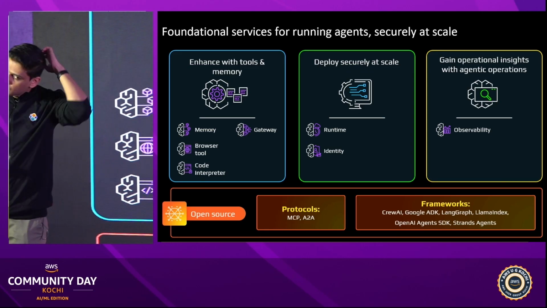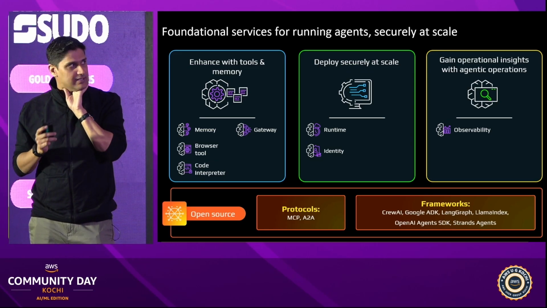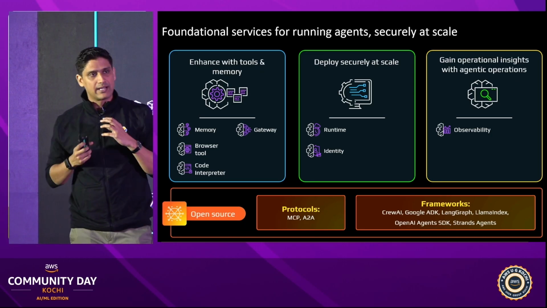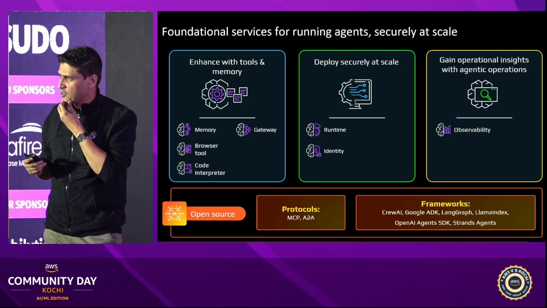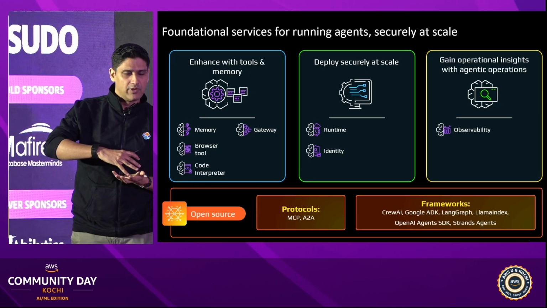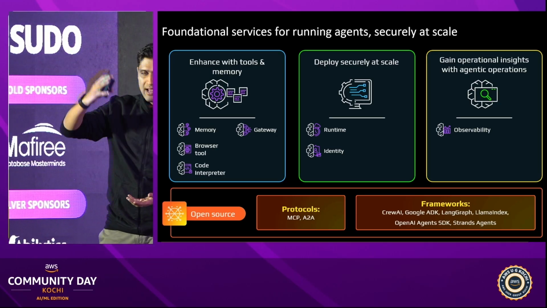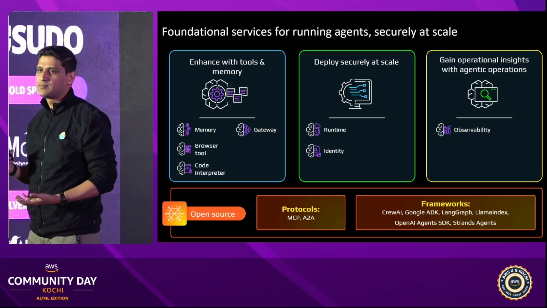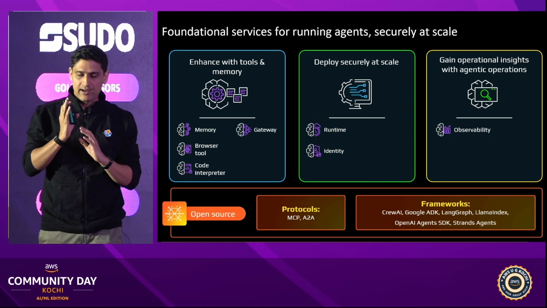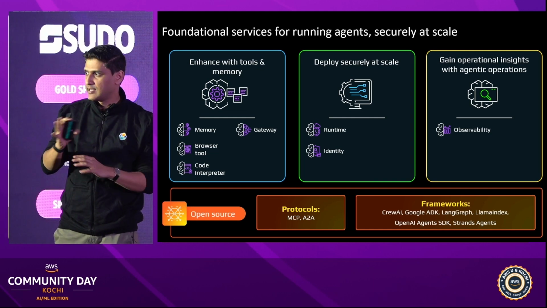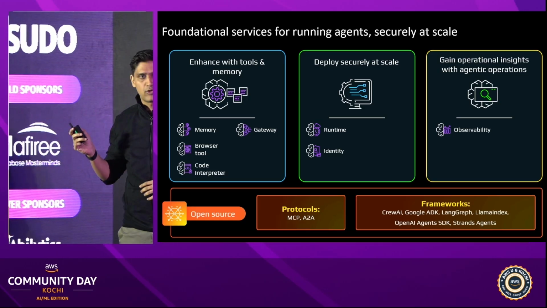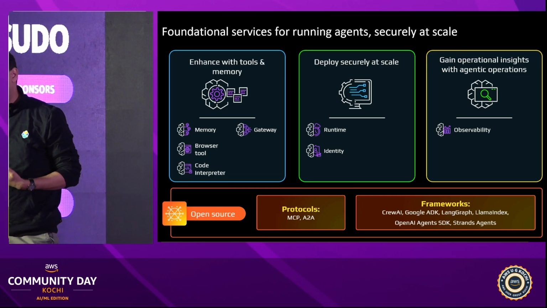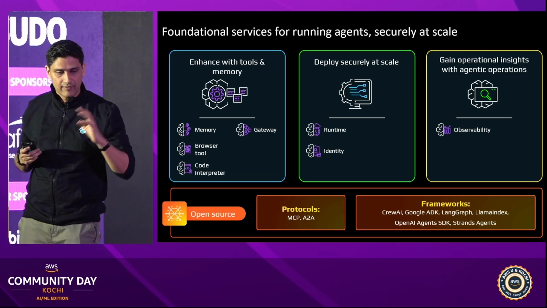All right, so these are 3 components. I have basically categorized this. So there are 3 components enhanced with the tools and memory. You get the memory, you get the gateway. Now, what is a gateway, guys? So the gateway is considered like one giant API gateway, like maybe load balancing, not the load balancing, but behind that gateway, you just enable as many MCP servers as you want. And every time you just have to call that gateway, nothing else. The gateway will decide where that call should get routed, and the gateway will do all the RBAC stuff. You can create the access control. You can control it with the IAM policy in AWS, everything, right?